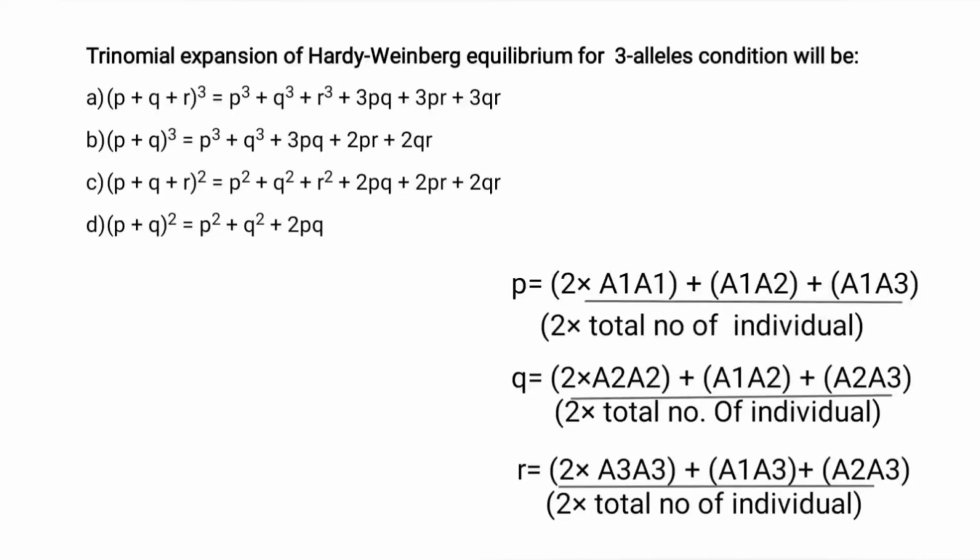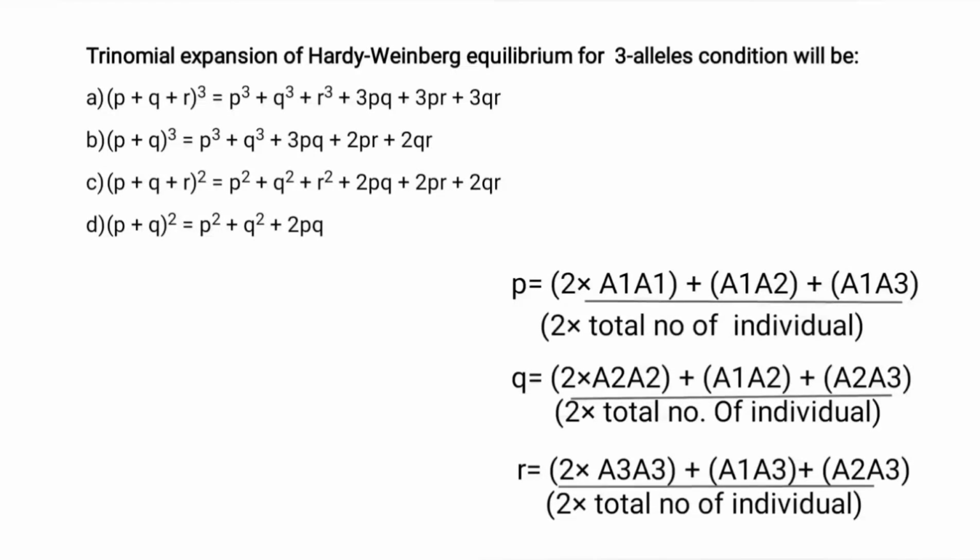Let us suppose there are two alleles. Capital A will be our dominant allele and small a will be our recessive allele. The frequency of dominant allele will be p and recessive allele will be q. Hardy Weinberg equilibrium realized that chance of all possible combination of allele occurring randomly is (p + q) whole square, which is equal to 1. And in this equation, p square will be frequency of homozygous dominant, q square will be frequency of homozygous recessive, and 2pq is the frequency of heterozygotes.